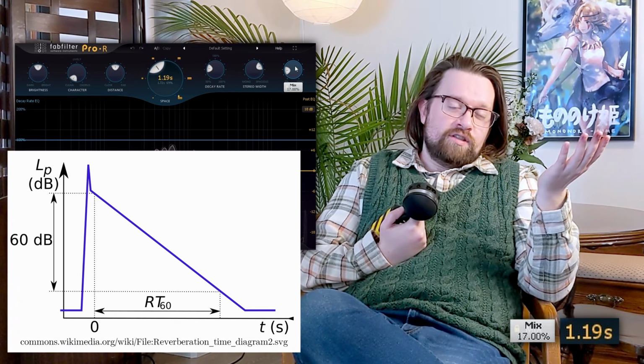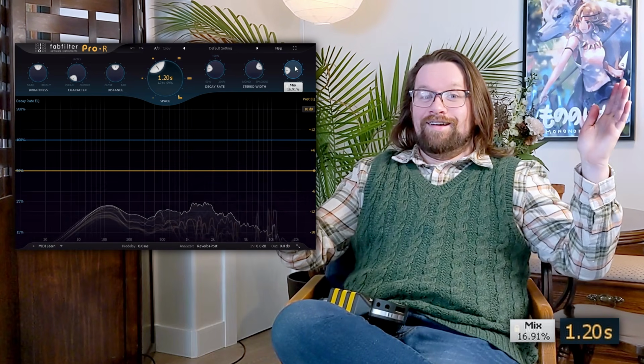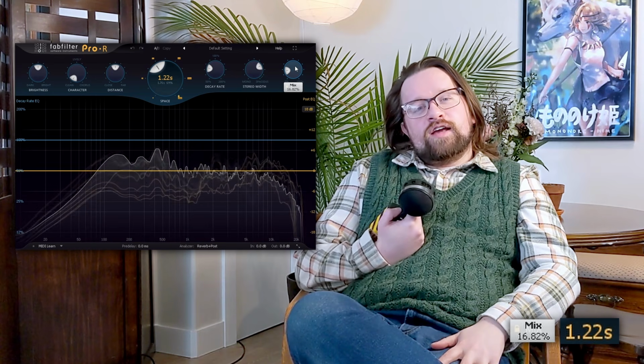So if I make a loud sound, the amount of time it takes for that reverb to decrease by 60 decibels is 1 second. Reverbs of 1 second or more start entering the consciously noticeable territory. These are reverbs long enough that you might notice that you sound different in these spaces. Typically, vocals will have reverbs roughly in this length. Guitars and keys, anything in the mid frequencies and up can really benefit from reverbs of this length.